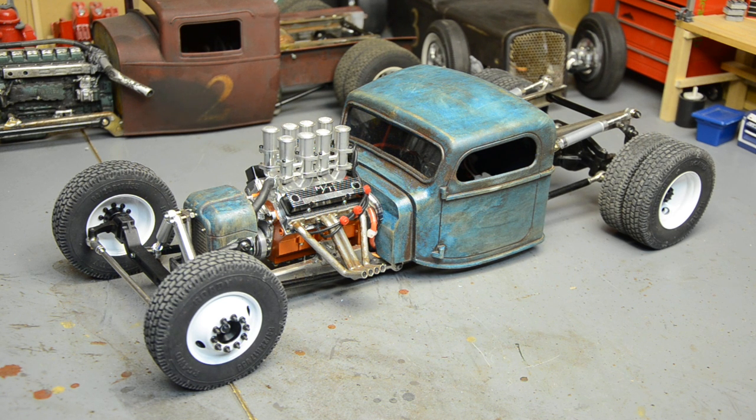I got my steering wheel in. Not sure if you can even see it. I painted it black. I probably should have added a little color to it, but it's in there. Those spark plug wires, that is a tedious mess. That took forever. You could put them on the plug end real easy, but getting them on the actual distributor was very tedious. I just zip tied them together, trying to clean it up a little bit. I could have used a different color, but those are very tedious and troublesome.